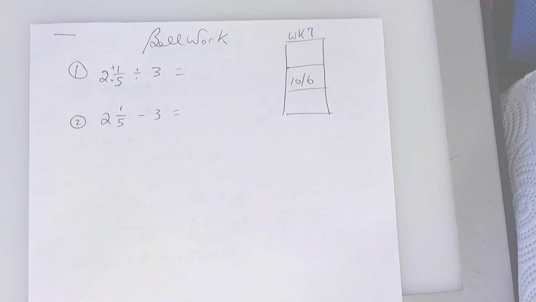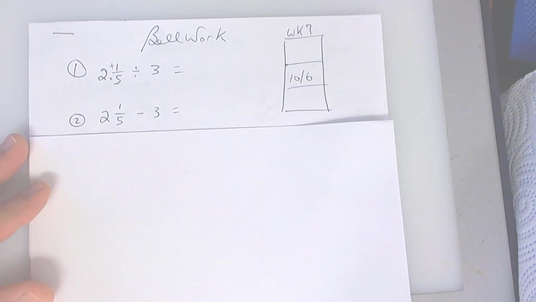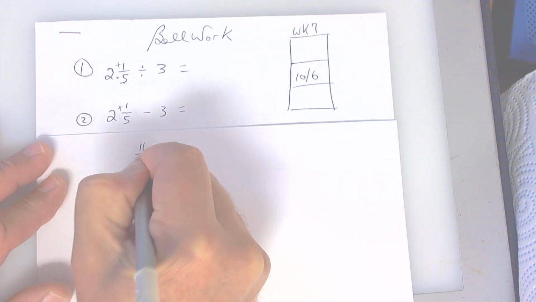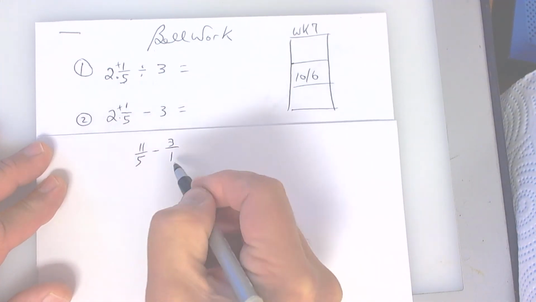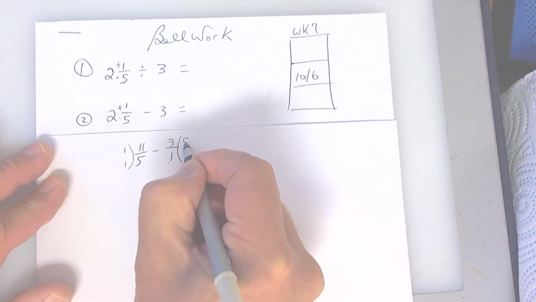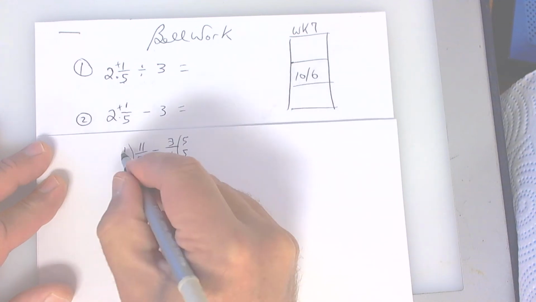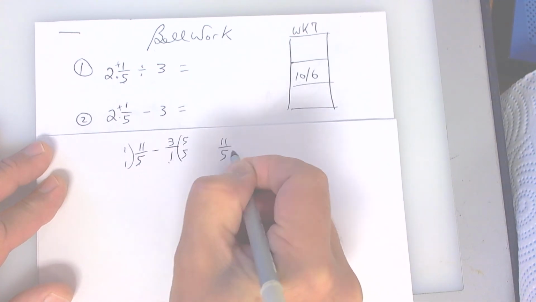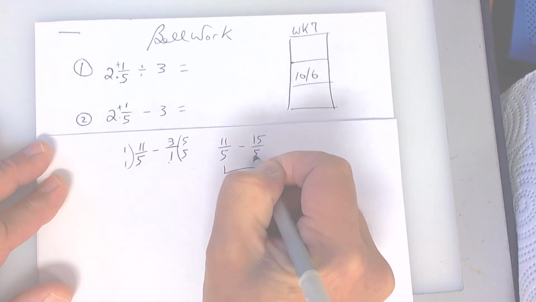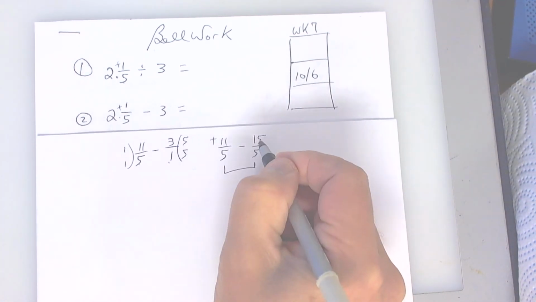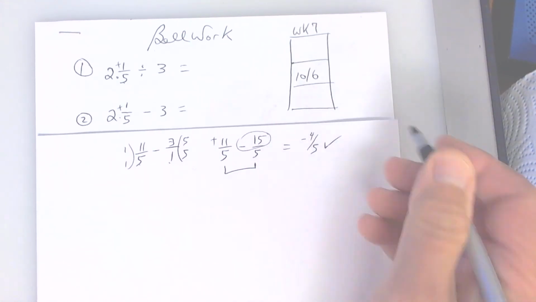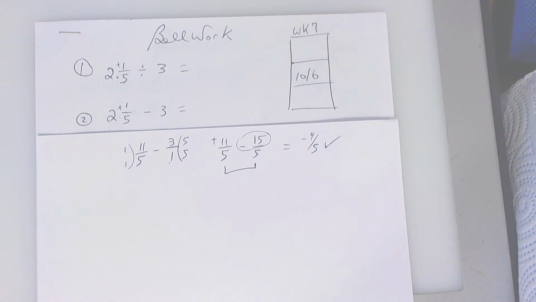Anyway, this one right here is subtraction. Now remember, for subtraction, you have to find the least common denominator. So this is 10 plus 1, so that's 11 over 5 minus 3 over 1. What you're going to do is take the 1 and put it over here, which isn't going to change anything. You're going to take the 5 and put it over here. So you get 11 over 5 minus 15 over 5. And now your denominators are the same, so you have 4 more minuses, so it's going to be negative 4 over 5. Make sure you understand how to do fractions.